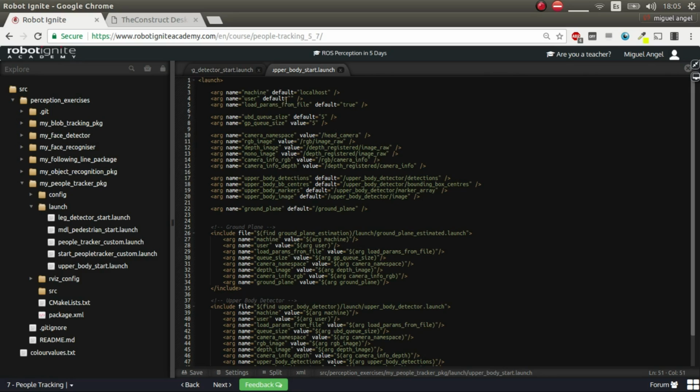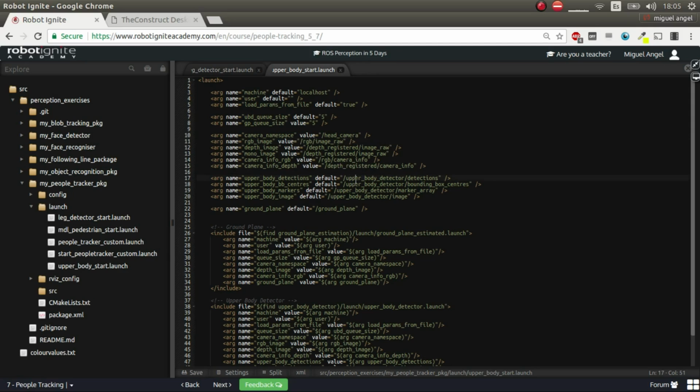To do that, we have to give it loads of data. But the important data is the camera, basically. You need to give it RGB information from a camera, and you also need depth information.